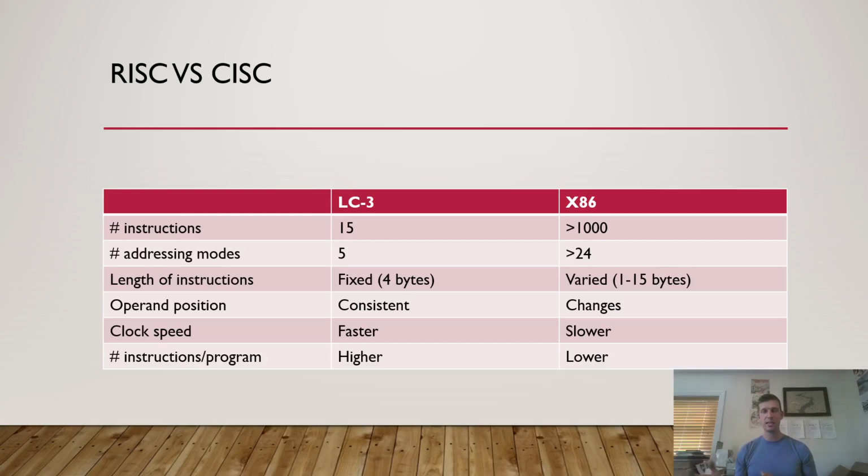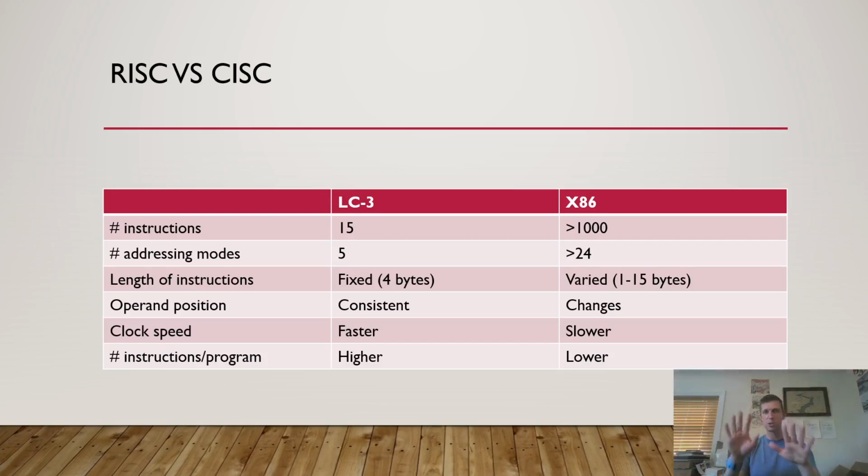That's opposed to the x86, where, to allow these instructions to vary in length, operands move around. What that effectively means is that the LC3 in general we might expect to have a higher clock speed. It's a simpler design. It's going to have less circuitry, and therefore we can run the clock a little faster. This being an ideal world, right? Clearly, the LC3 is not a production level device. The x86 has like a 3 gigahertz clock speed on most chips.